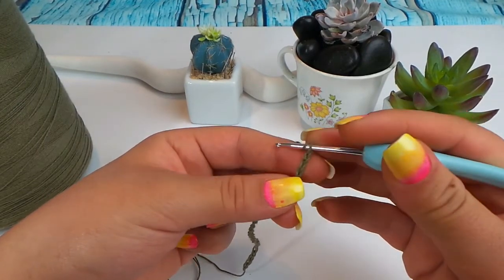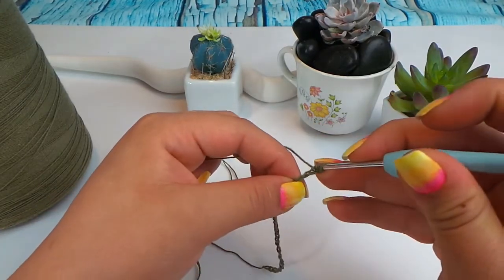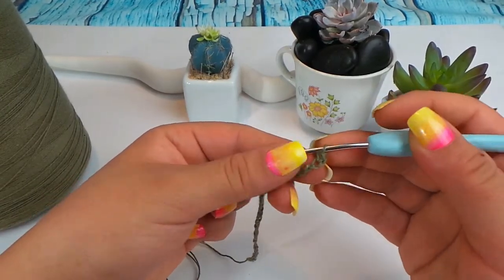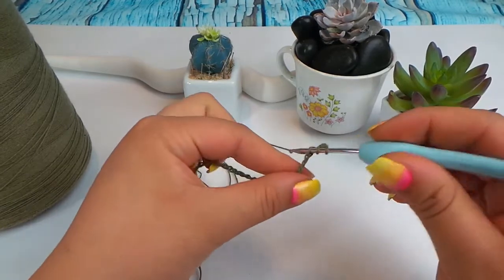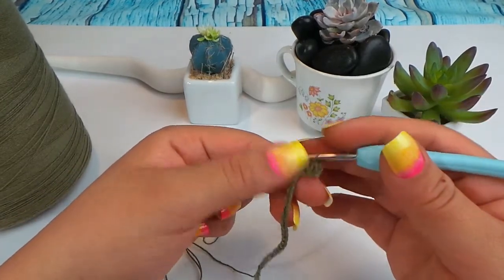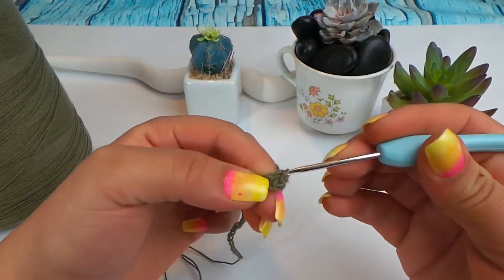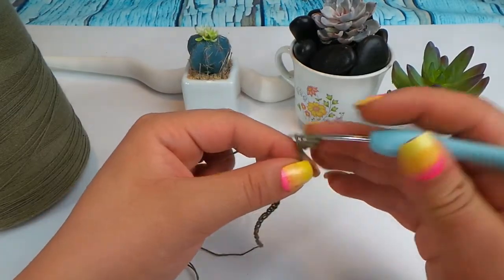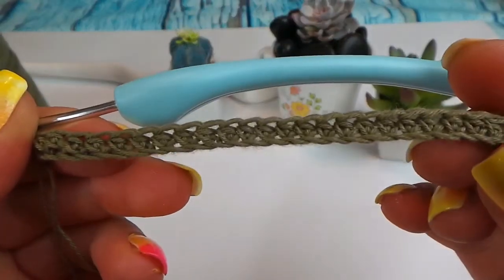So we're going to skip one stitch and go into the next one and do a half double crochet. And we are just going to place one half double crochet into each stitch all the way until the end of the chain. So once you're finished, you should have a total of 24 half double crochets.